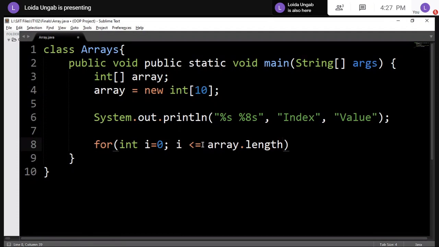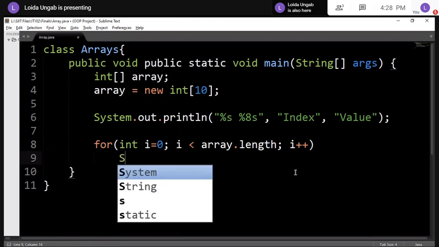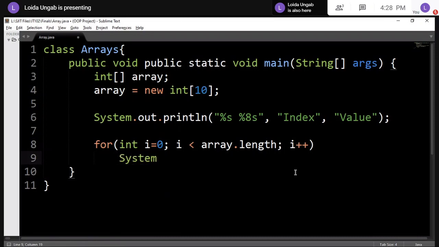Okay, so if that's the case, kung array dot length, dili na to siya butangan nag-equal. Kaya nga naman, pila man ang length sa atong array? It's 10. Okay, so dili dapat moabot ang atong index value to 10. So that's why less than lang siya. And then increment it by 1. Okay, and then we will now print it. So, pwede rin na siya walay curly brackets kung isa lang ka statement ang sulod sa imong for loop. Pero kung wala pa sa siya og one statement, meaning one line of code, kinahanglan niyo siya isulod og curly brackets.